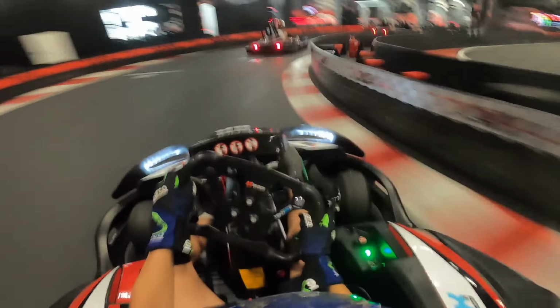Let's just see a replay of what happened here. I go past this guy and then what? There's just two people parked up there, and I wasn't looking at them. I was just looking at the driver behind me because I just overtook him. But that gave me an absolute heart attack. And now we're behind this driver. Jeez, that was bad. You can see that they're still there on the right.